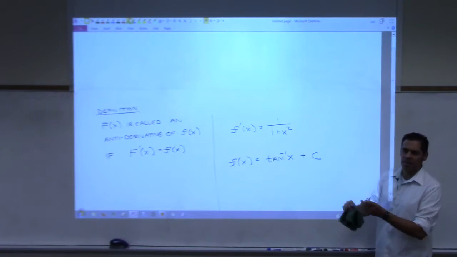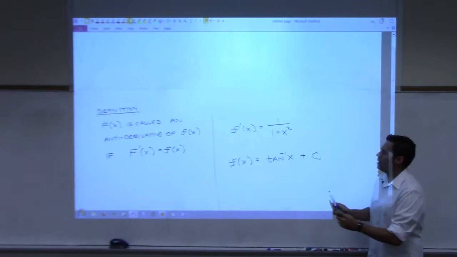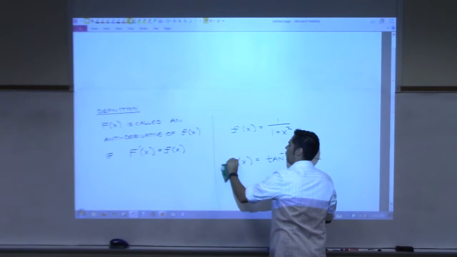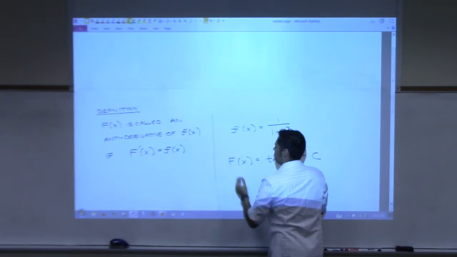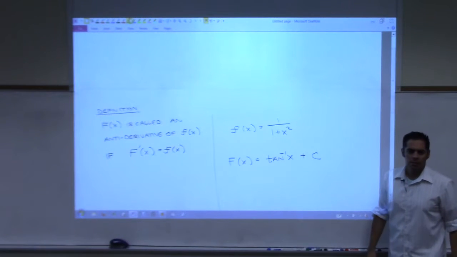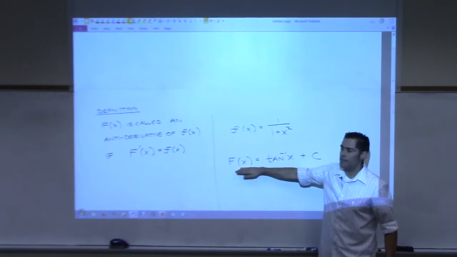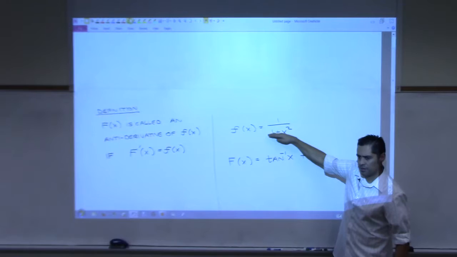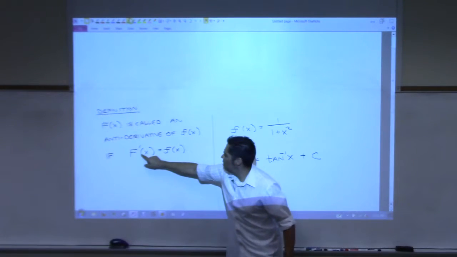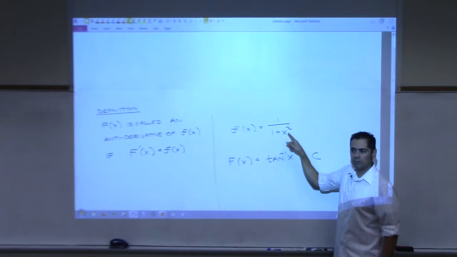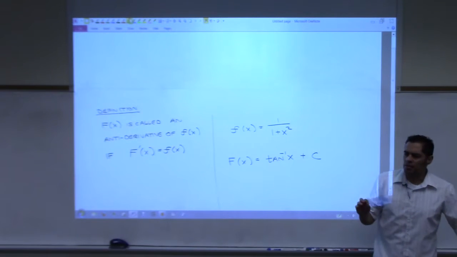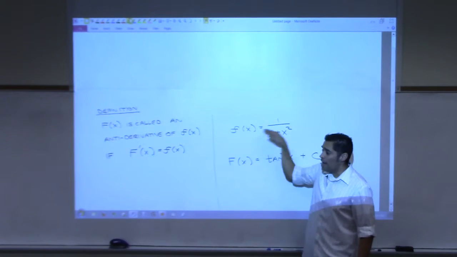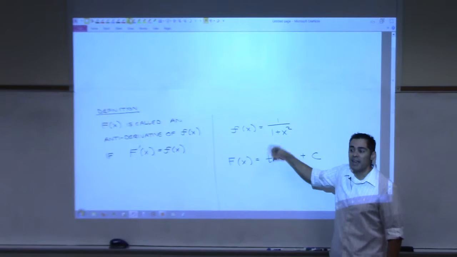So let's go back to this example right here, all right? If I take this f prime out and change this to capital F, then capital F is an antiderivative of little f, isn't it? Because the derivative of this is this. So if I take the derivative of this, I should get back this function right here. All this is a different notation. Instead of me writing down f prime and asking you for little f, from here on out, I'm going to write down f and ask you for capital F, which is its antiderivative.